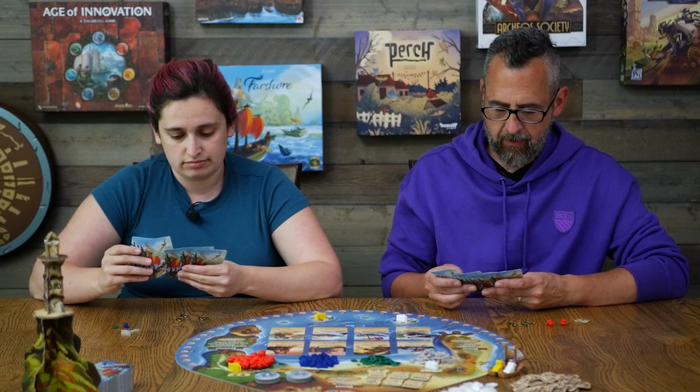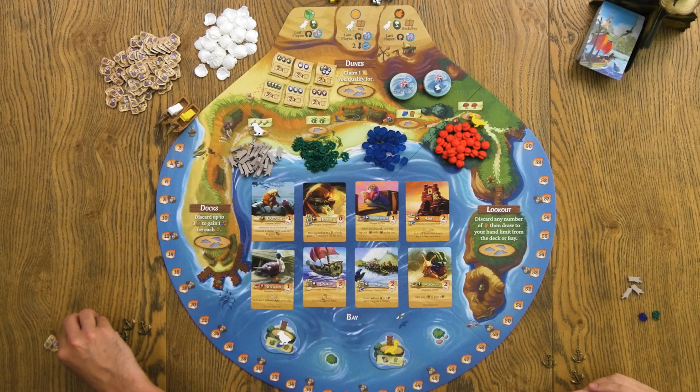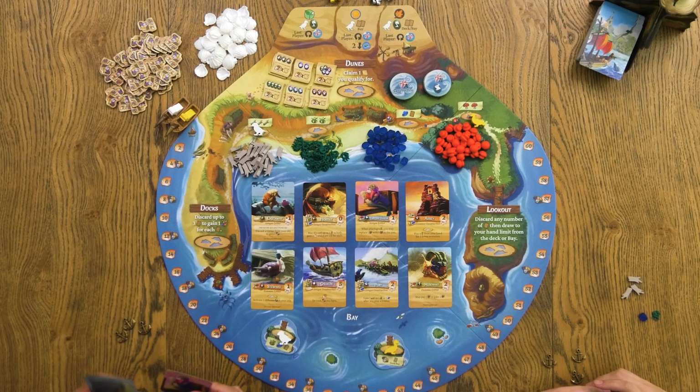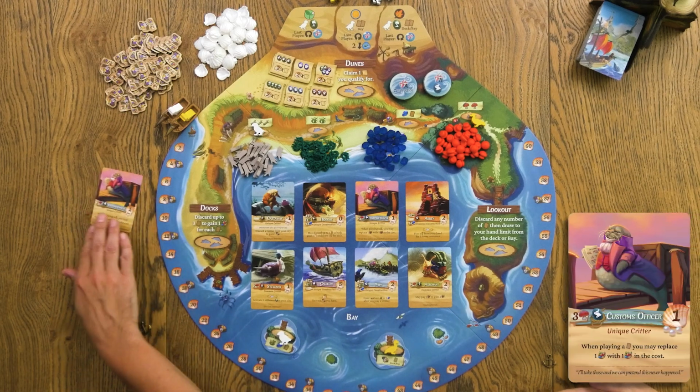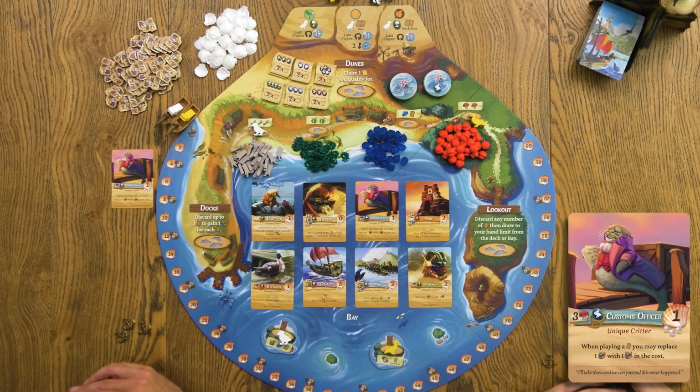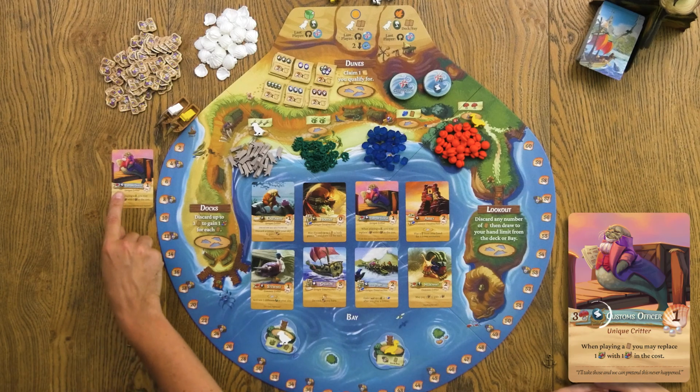I am going to, for 3 mushrooms. Yep. There's 2 mushrooms and a treasure. Give up, goodbye, those 2 goodbye, 2 points. I'm going to play the customs officer. There he is again. The customs officer, when playing a card, you may replace 1 resource with 1 resource in any cost. I like the flexibility that offers at the beginning of the game. Plus, it is a governance.